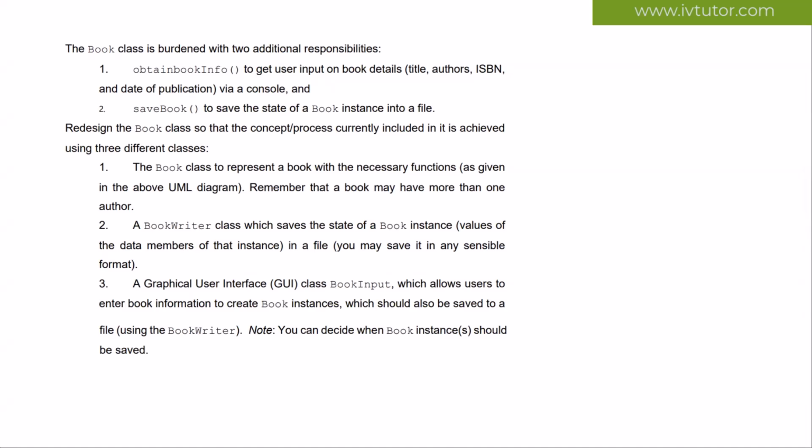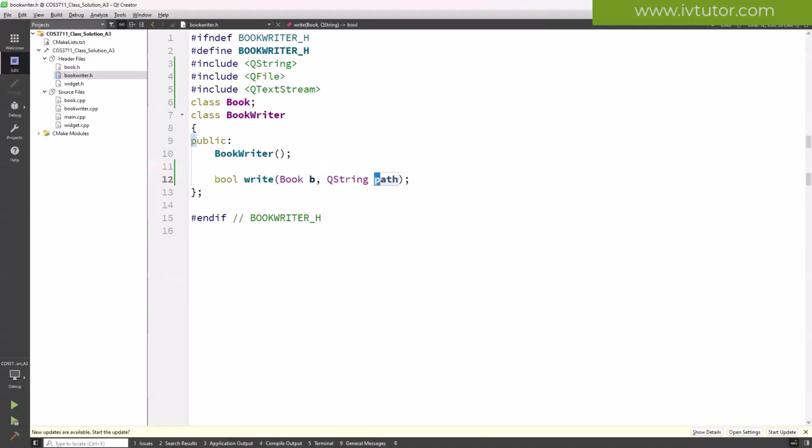So there are different ways you can do that and juggle around your logic. Another way is you could give your writer a list of books, and your writer just writes all those books to this file. So yeah, I'll leave you guys to think about it. Let's say you decide to give this book writer one book at a time, and it has to go and append to an existing file. It may trigger some questions like, what if I want to restart, like reset the file, which I wouldn't cover. I think you'd be overthinking.